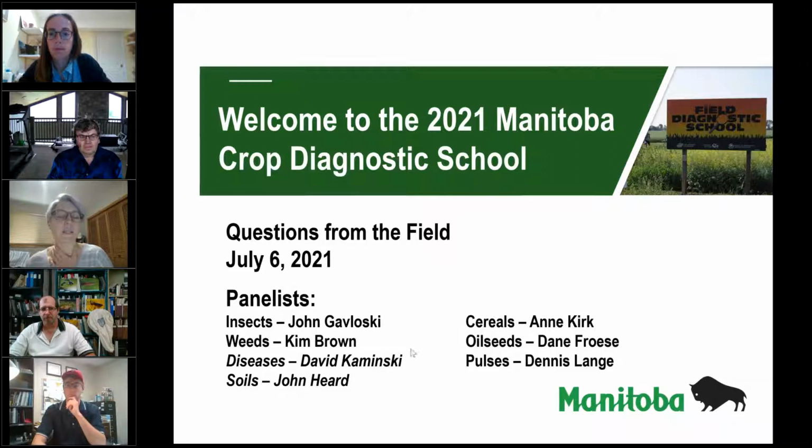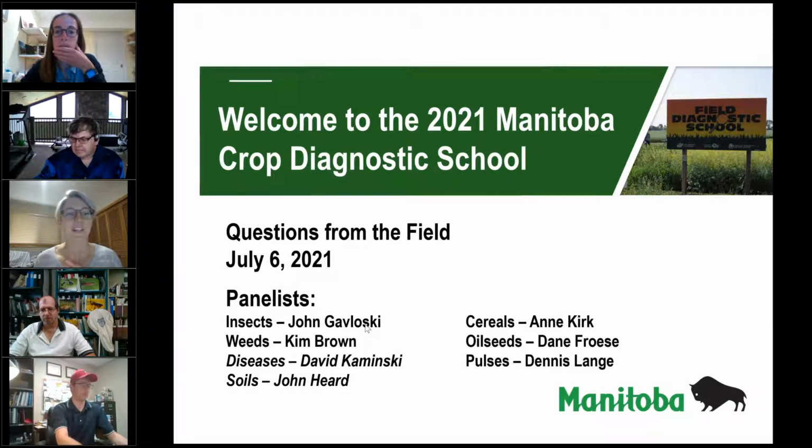Okay, and keeping on the cereals theme, Anne, I would say this feels like a question we've covered a lot, but we're covering it a lot for a good reason. We're finding a lot of leaf disease in cereal canopies showing up after heading or anthesis. Is there any point to trying to spray a fungicide to control this? Farmers seem to want to revenge spray everything this year.